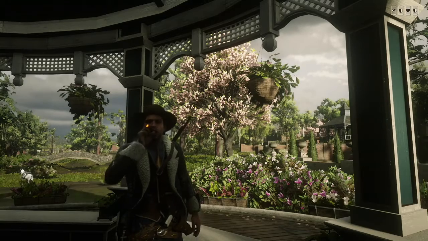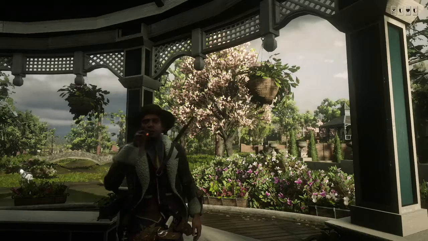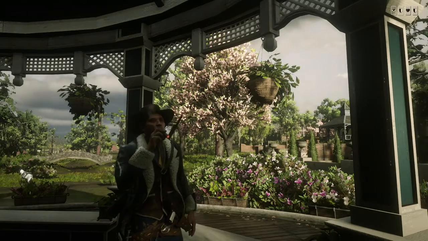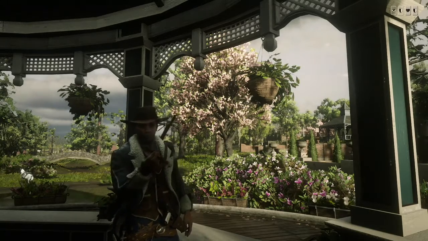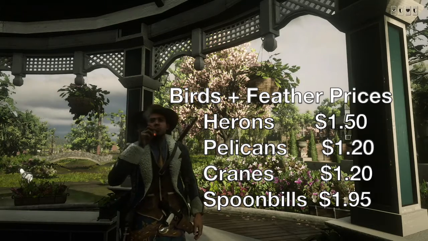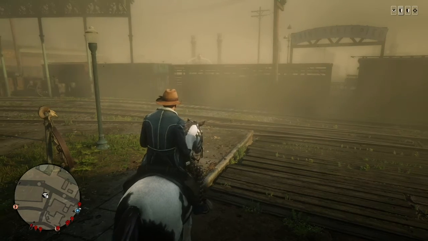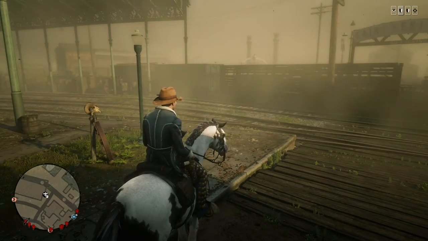In today's video, I'm going to show you my favorite bird hunting location to help you earn decent money selling feathers to the butcher. The birds we are going to hunt are herons, pelicans, cranes, and spoonbills. Grab a bunch of these feathers for some easy money. Now fast travel to Le Gras or Saint Denis, as I have.